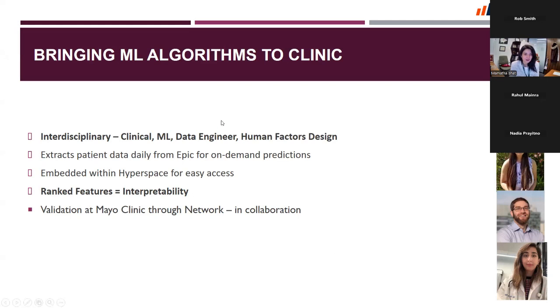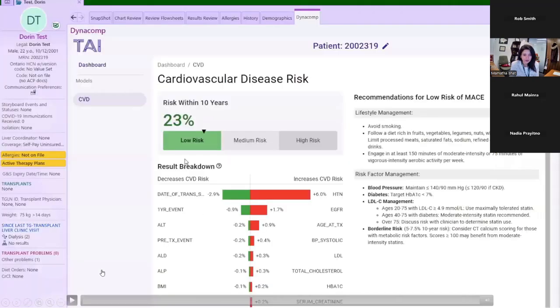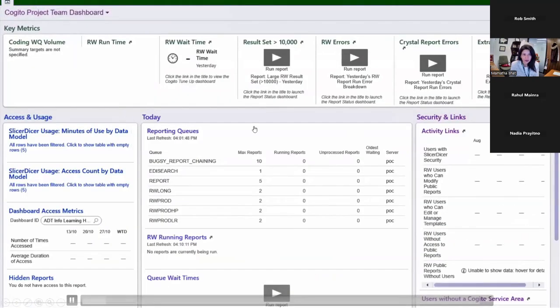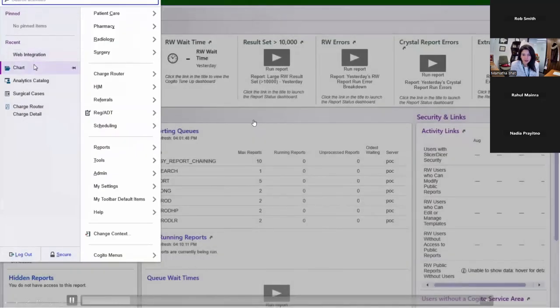And the idea here is to extract patient data daily from Epic and embed within the hyperspace for easy access and provide ranked features. And so here, what we have is a short video just demonstrating how we are doing this within Epic.